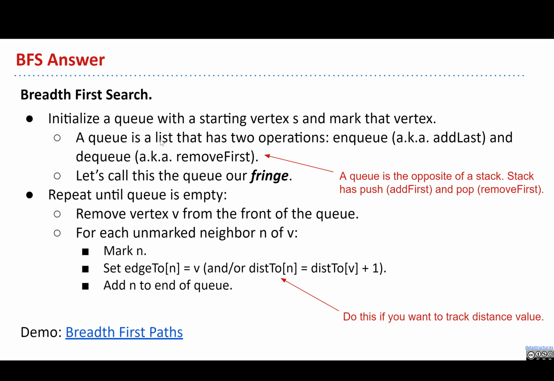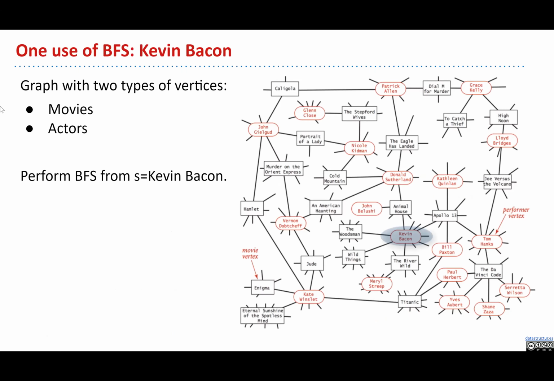All right. Okay, so why is this useful? What is breadth first search all about? Well, one example is this Kevin Bacon game you might have heard of. He's an actor. This started on the internet in the 1980s. The idea was how far away, if you pick a random person, like let's say Nicole Kidman or whoever, how many movies and people do you need to go between to get to Kevin Bacon? So between Nicole Kidman, you could maybe go to Cold Mountain, Donald Sutherland, Animal House, Kevin Bacon. And so breadth first search is a way one can do this.